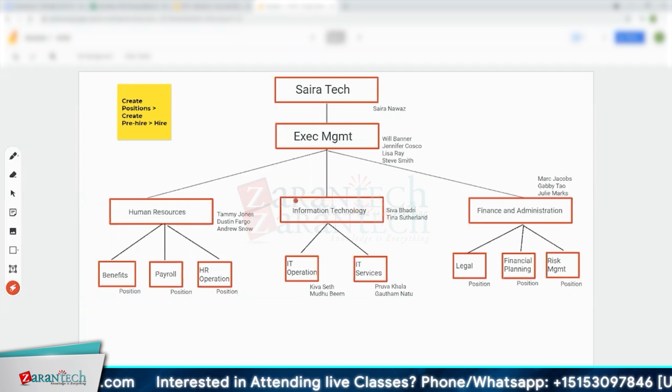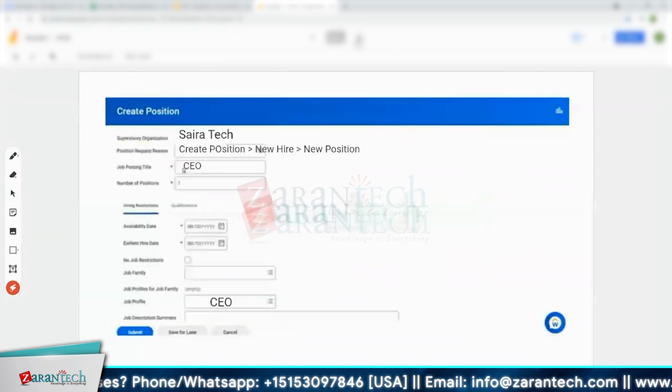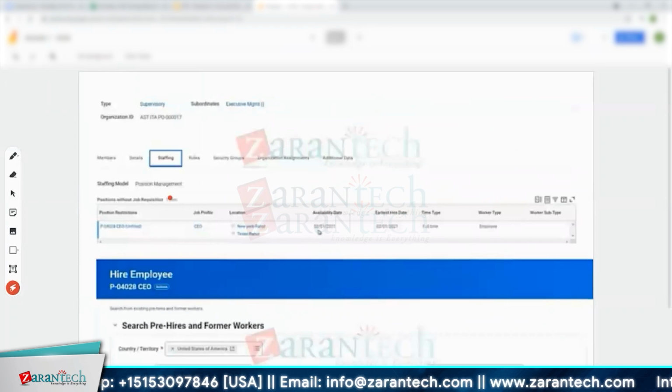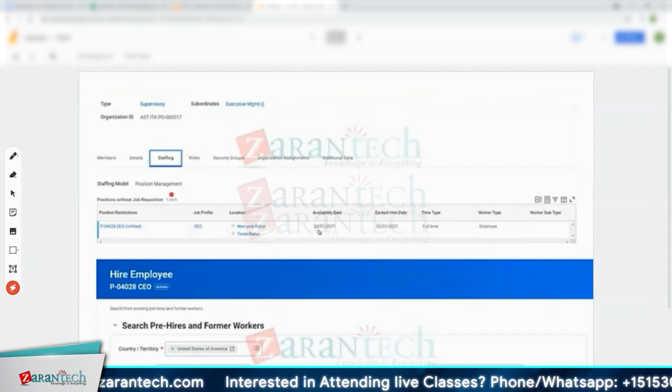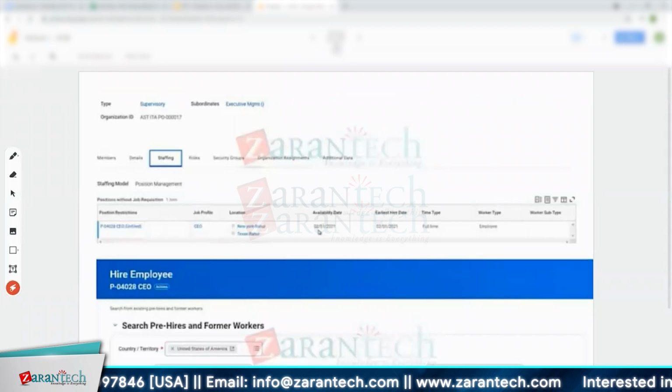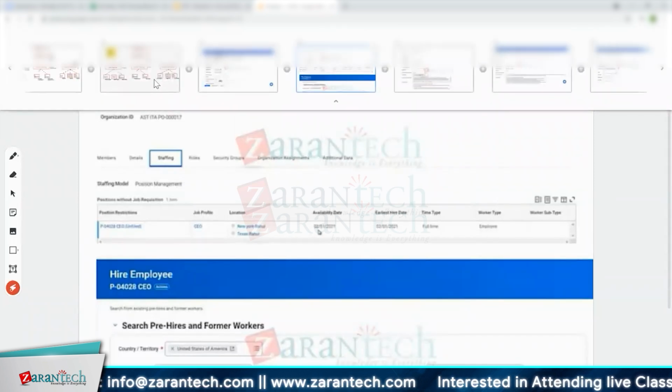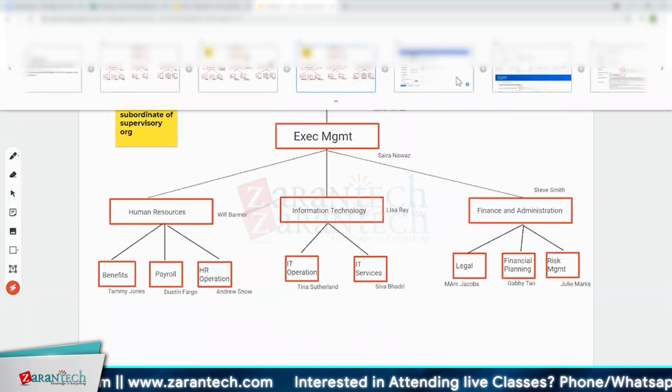That way, when I go to the supervisory org, let's see if I have a screenshot that I could show you. So you have this roles tab, and I wish I had taken a screenshot. Let's say I am on the information technology org.